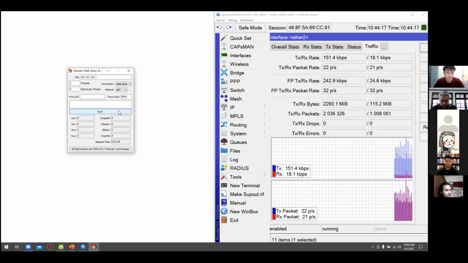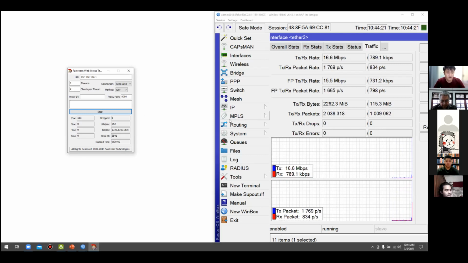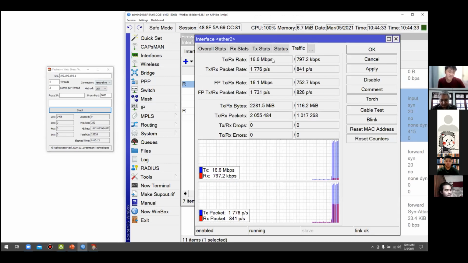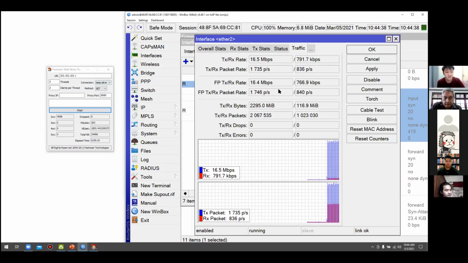Okay, I will run it again. This is my Ether 2 traffic. My traffic on Ether 2 will be 1,700 packets per second, and my CPU load is 100%.